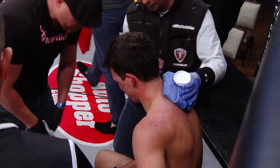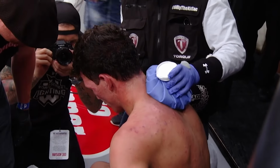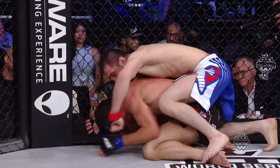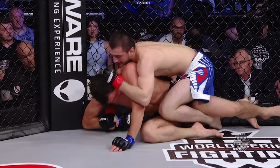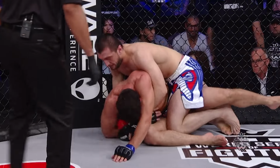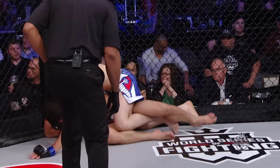He had taken the back. Frincu apparently had been caught a few times. It just did not look like he was responding. Nurmagomedov just unloaded. Look at this. It's on him. You know, it's like a wetsuit hanging. No space. Put the hook in there right away. That's a 175-pound wetsuit. Look, and with his right hand, he's stopping the right arm from his opponent so he can hit him.